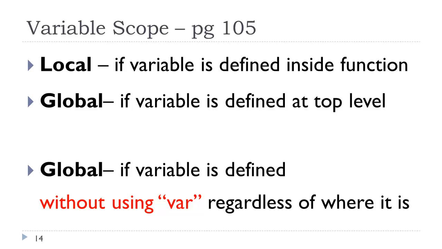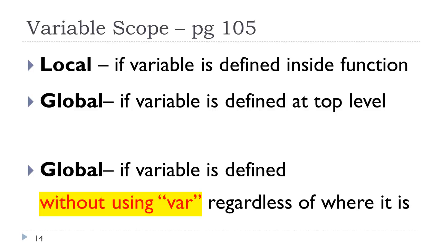So here's what is called scope. Variables will have either local or global scope. If a variable is defined inside a function it is called local scope — it's only available within that function. Anything defined outside at the global or top level is called global, which means it can be accessed from anywhere. So watch your variable names, and the best rule of thumb is don't use the same variable name twice. Here's a little gotcha: if you declare a variable without using 'var' it will by default become a global variable, and that might cause problems. So always use 'var'.